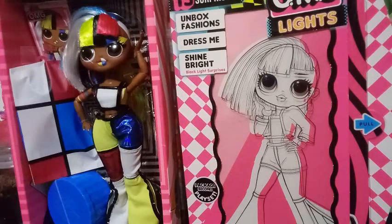But here she is. So I've heard lots of people say that they've had issues with her makeup being smeared or smudged. It looks like our girl's good. Let's go ahead and take everything out of the box, and then we'll take a look at everything all together. I'll be right back, guys.